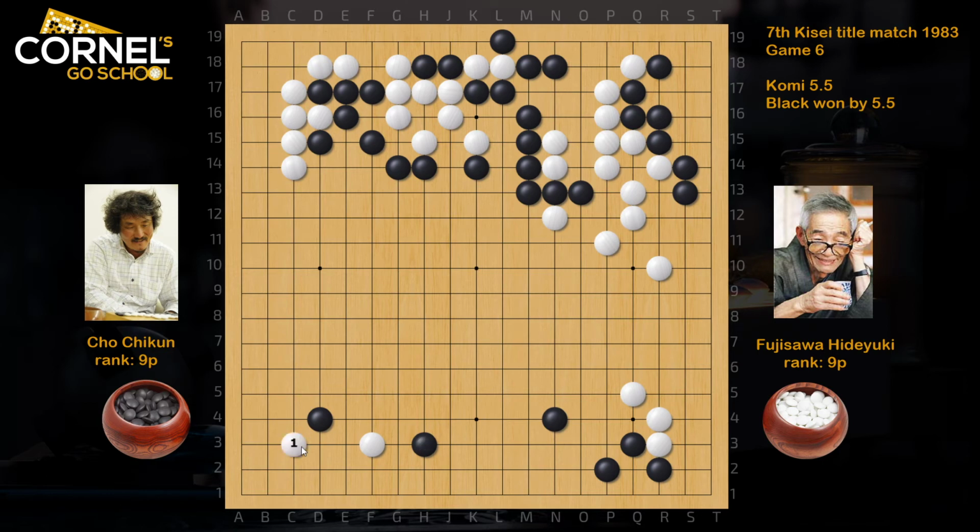So pincer, then you would expect white to enter the corner or play a double approach, but maybe white doesn't feel so confident with his position. If this happens, it looks really nice for black to increase the bottom moyo. So white is trying to play more active here, therefore attach.